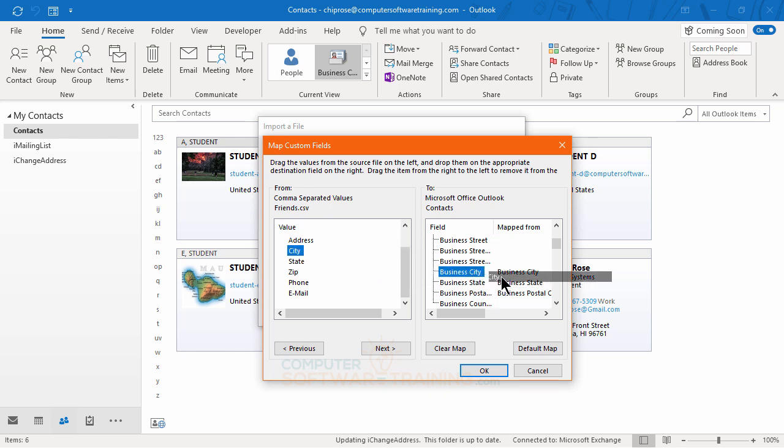So there's your city. Here's our state. There's our zip code. And then a little bit further down, we'll have the phones. In this case, we'll go with the, I think we had business phone up there. So we got the business phone here. So we'll take phone and drag that right to there. It already had the phone name there, but we'll just do it anyway. And then, of course, we'll get the email address, which I think was up a little bit there.